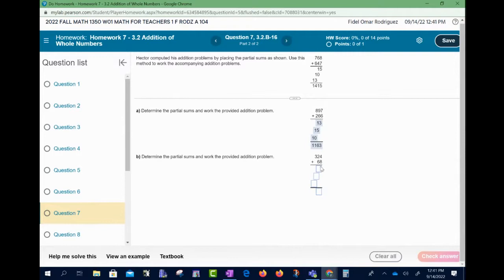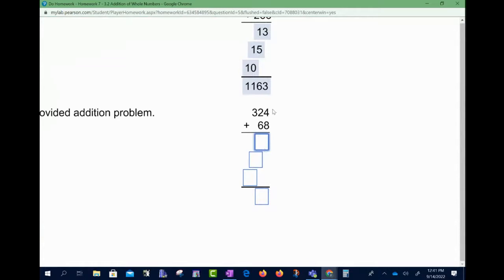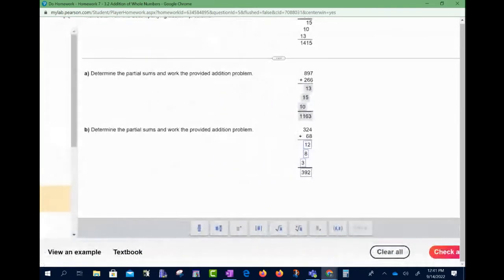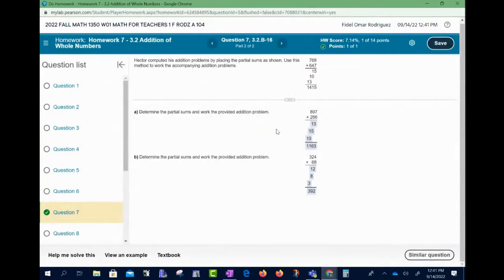So let's do the next one, because it's got to be easy breezy. Let me zoom in here real quick, and let's see if we can figure it out. So we're going to add straight down. What's 4 and 8? 12, okay. What's 6 and 2? 8. And bring down the 3. If I start adding, I know on the left-hand side I'm going to have a 2. 1 and 8 is going to give me a 9. And bring down the 3. Let me zoom back out and check, and we got it, right? So again, I just wanted to show you the process on how they're asking you to do it on MyLab, but it's very similar to what we just did, okay?